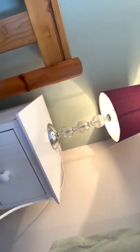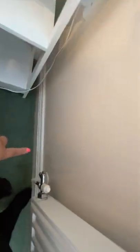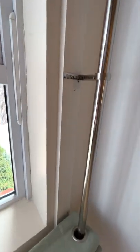And lamp is working. Okay, just left. So left of the radiator, you have a scuff mark. And the wall is a neutral, a bit like a cream, I'd say. Higher up, you've got another black mark. And then above the window, you've got a silver curtain rail. And then left of the window, the wall, it's clean, however, you do have a texture issue here. And then in line with the windowsill, black mark. And then towards the bottom, clean condition.